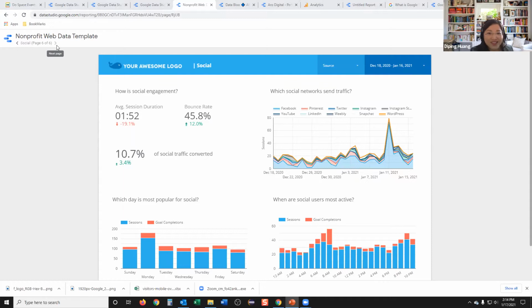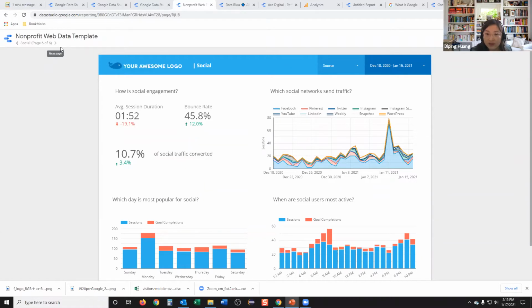And you might ask me, why Google Data Studio? There are many different tools on the market. Why should we use Google Data Studio? Google Data Studio is a very new product. It came out in 2016. It became available to the public in mid-2018, and I started to use Google Data Studio in 2019. From my personal experience, I think Google Data Studio is an amazing tool.